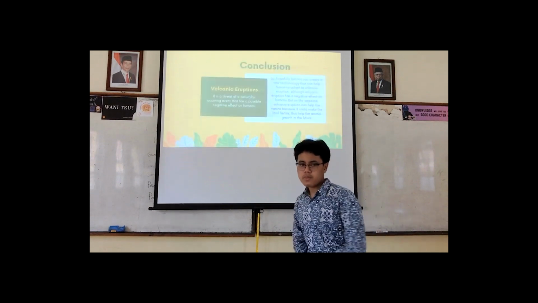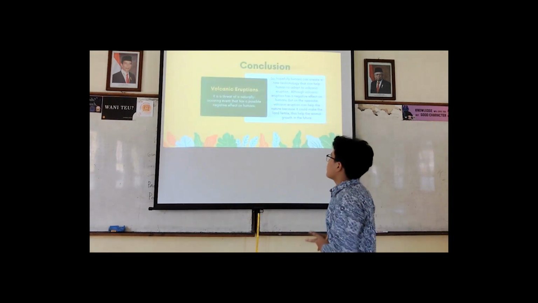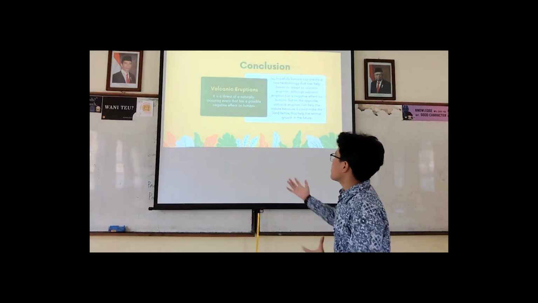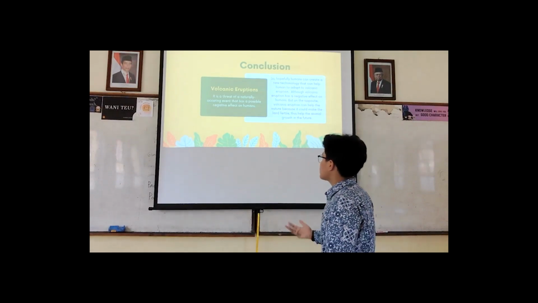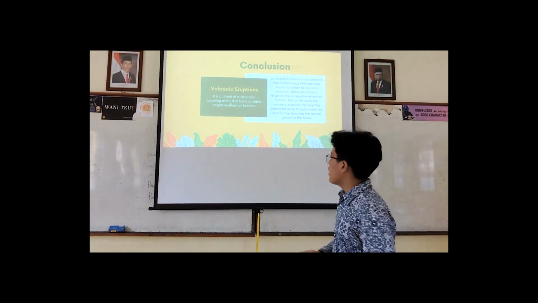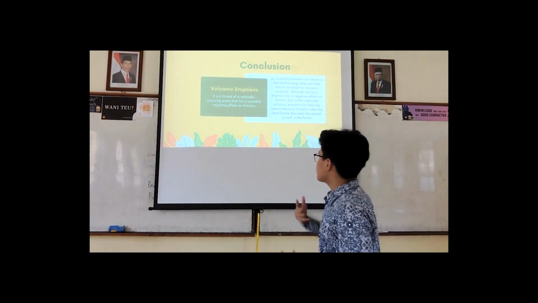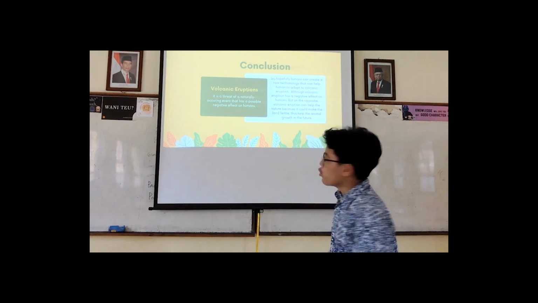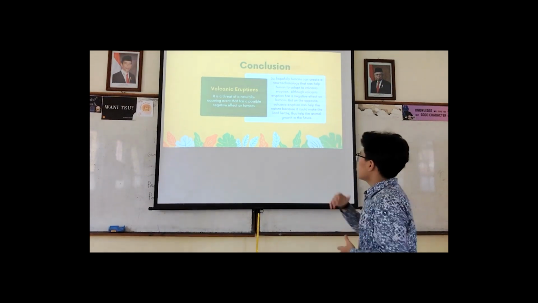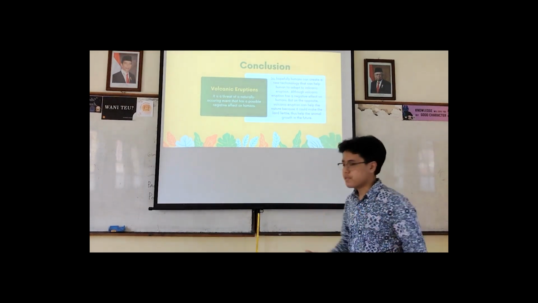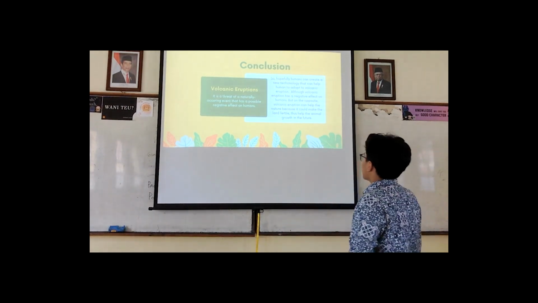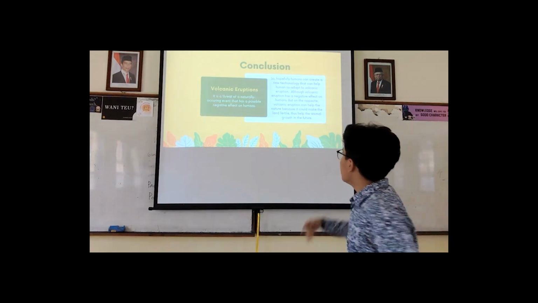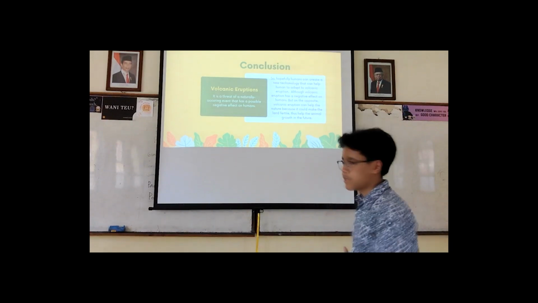Okay, next. In the last slide, I will tell you our conclusion about these volcanic eruptions. First, it is a threat of a naturally occurring event that has a possible negative effect on humans. The negative effect on humans can be that humans die or something like that. So hopefully humans can create new technology that can help humans adapt to volcanic eruptions. Although volcanic eruptions have a negative effect on humans, on the opposite, they can help nature because they can make the land fertile, thus helping growth in the future.